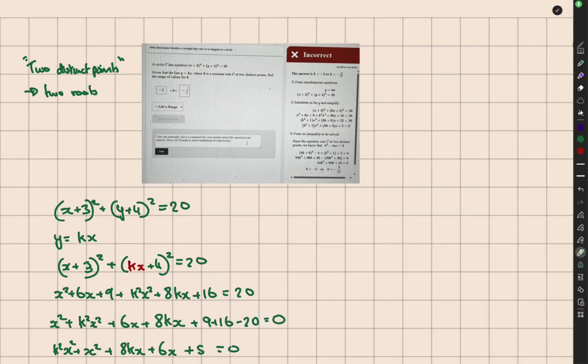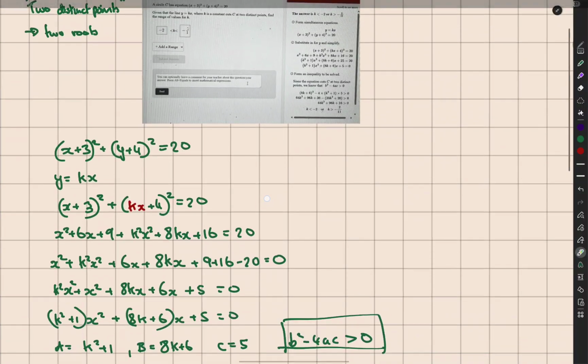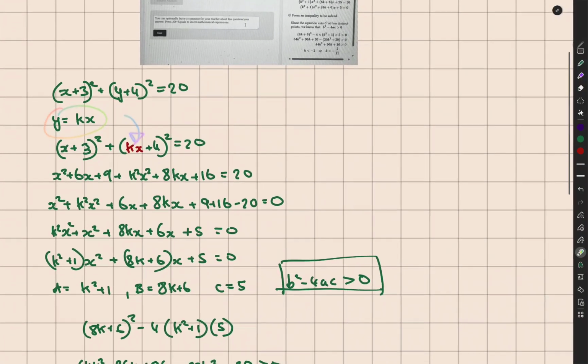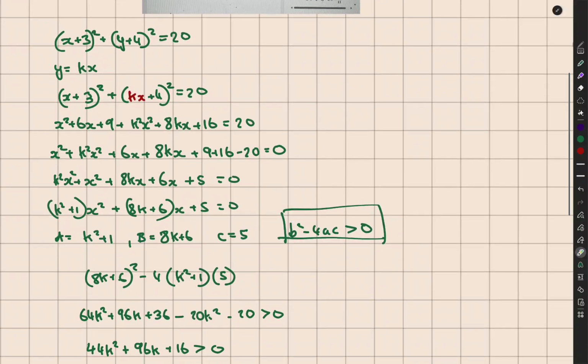Hello, I just want to check your understanding is okay with this question here. I believe you would have got around the idea of two distinct roots, subbed in your value of y into your expression here, expanded, and got this situation here.